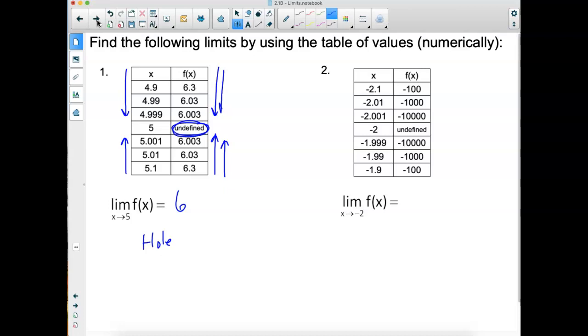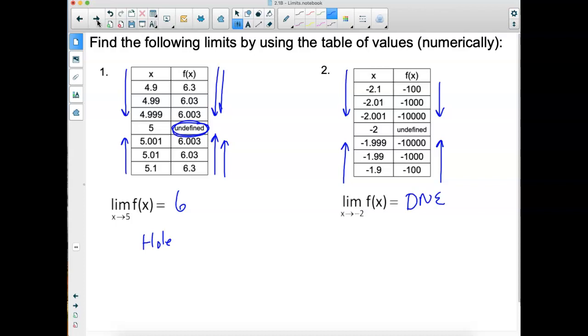This is a two-sided limit again. So left would be coming in, right would be coming in, okay? What am I approaching? As I'm approaching from the right, I'm getting really big and negative. As I'm approaching from the left, I'm getting really big and negative. Well, as I get closer and closer, my numbers get bigger and bigger. Am I approaching a specific value? The answer is no. The limit does not exist.